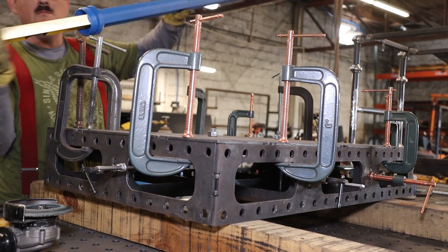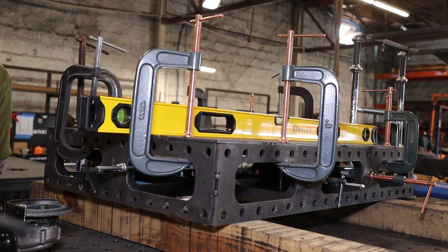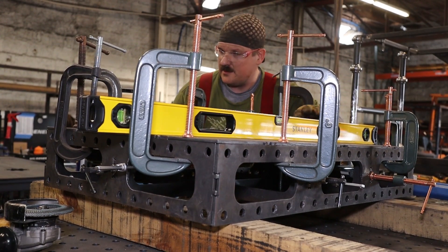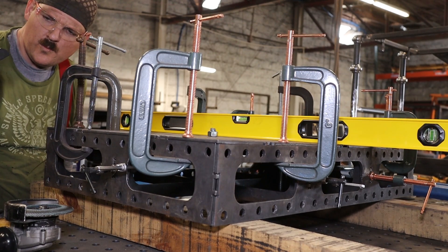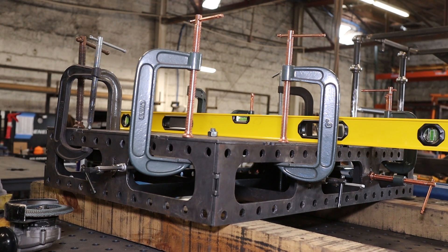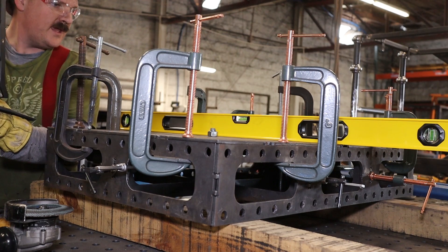Let's see if we're getting anywhere close to flat. Whoa — this thing is super flat! No wobble, it is straight as it gets. Let's check it the other way — same story. I think we might be onto something. Looks like you can totally plasma cut all of these table files. They're up for sale on the website — you can cut them on your own plasma and have the cheapest version of one of these tables.